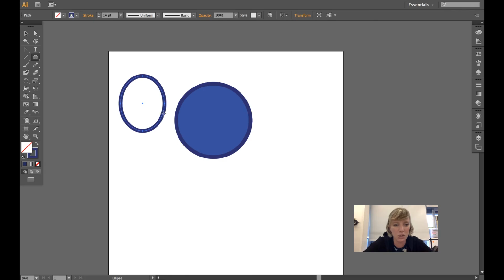But let's say that I want to make the inside of this ellipse identical to this one. The way you use your eyedropper tool is that you click on the object that you want to change. Remember, this one has no fill, so you have to click on the path around it, not the interior, because there is no interior. So you click there, you click the eyedropper tool, and then you get the little dropper here, and then you click on the object that you want to use the same color as. That will create the color inside of the object that's the same as the one you clicked.